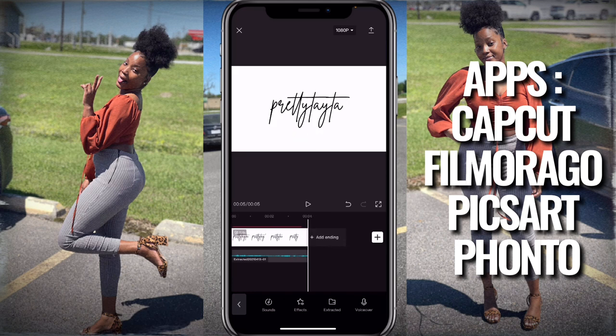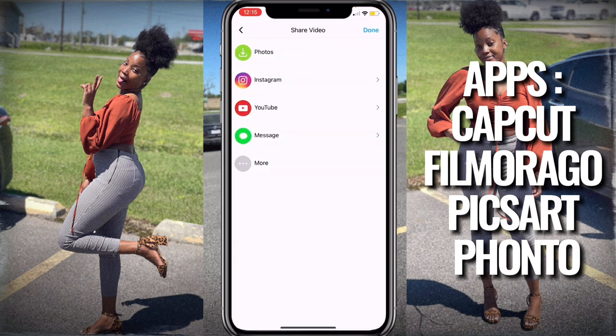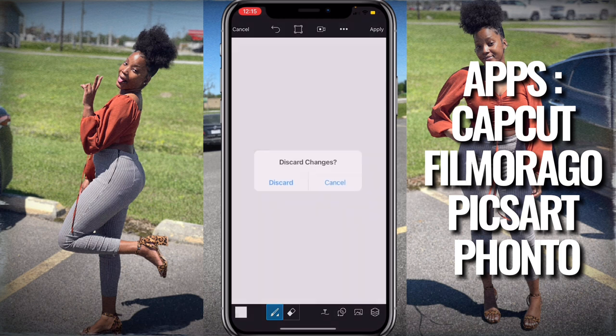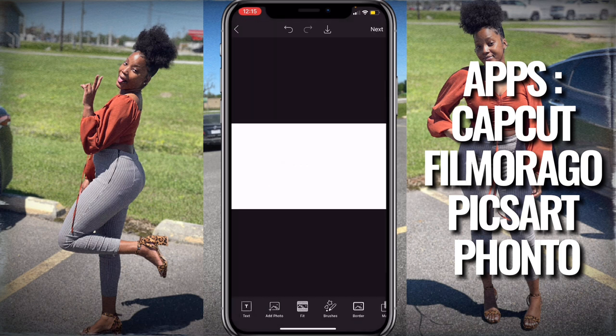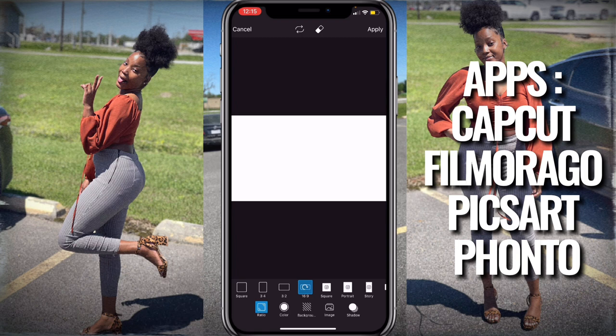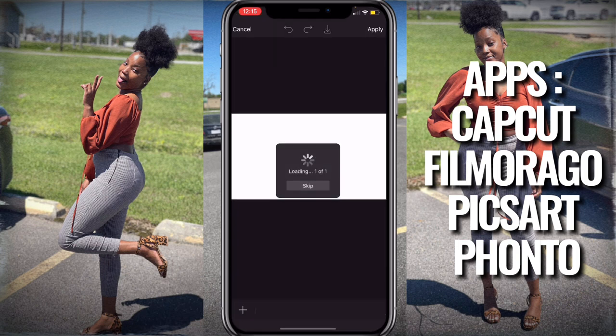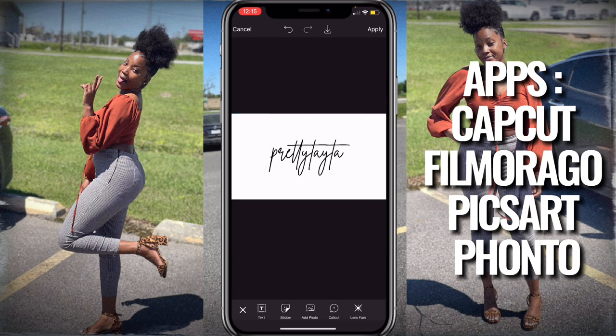Okay, so to make this kind of longer, because I didn't want it to just end right away, I wanted to leave just a little bit of space on it. Sorry about that screenshot. What I did was just go to Pixar, go back, and I'm going to click on fit and make sure that this is the 16:9 ratio, which it is. And we're gonna add our thing right in it, like that, and then we're gonna save it.